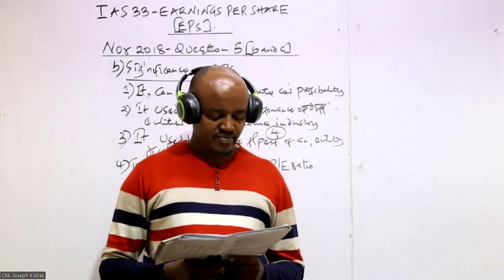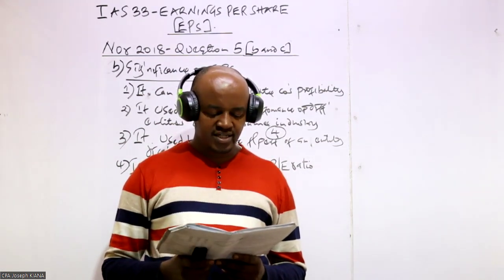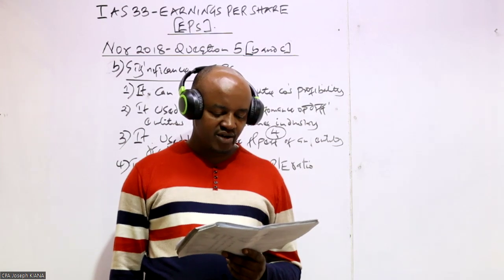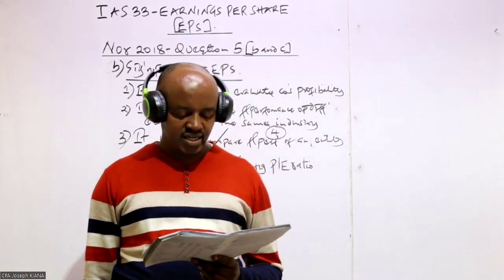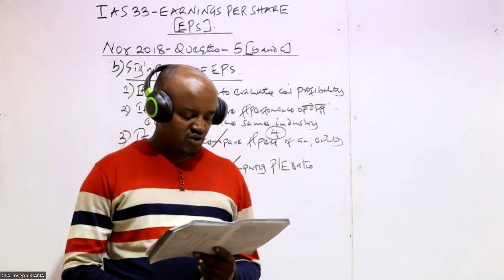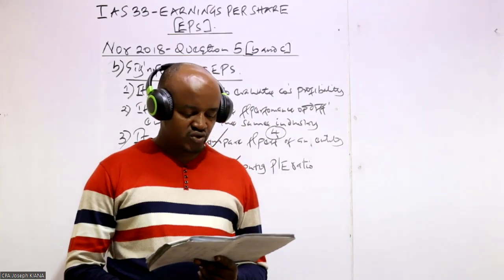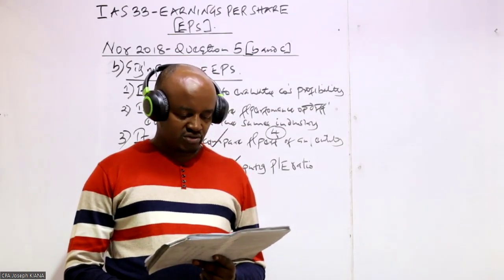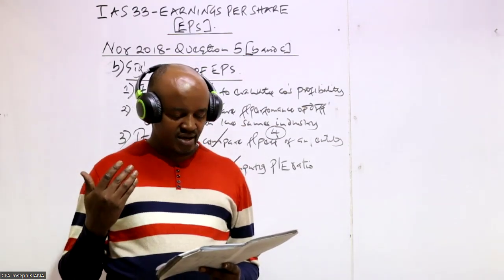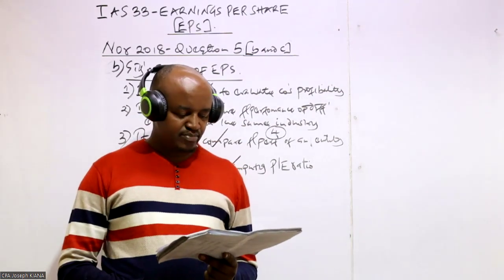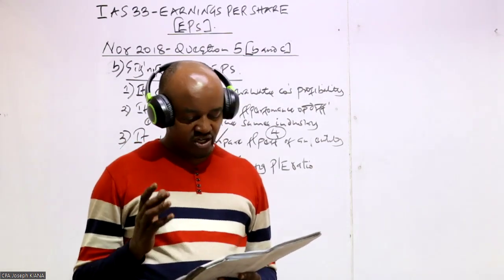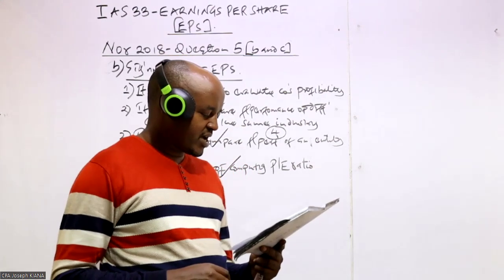So from this information, number one, we are required to compute the basic earnings per share for two years, the year which ended 31st of July 2018 and the year which ended 31st of July 2017, 10 marks. And number two, we are required to compute the comparative earnings per share for 2017 to be reported in the 2018 financial statement. In that case, we are told the EPS figure reported in 2017 was 0.525 shillings, and the candidates were given one mark.